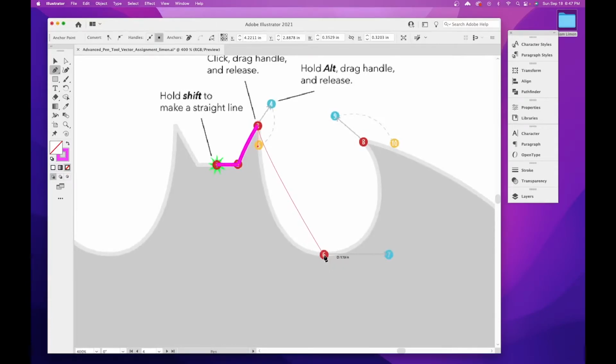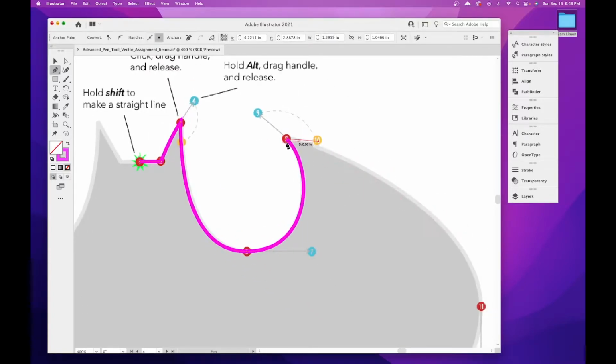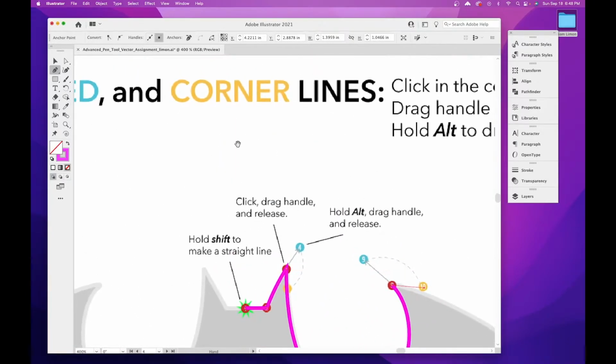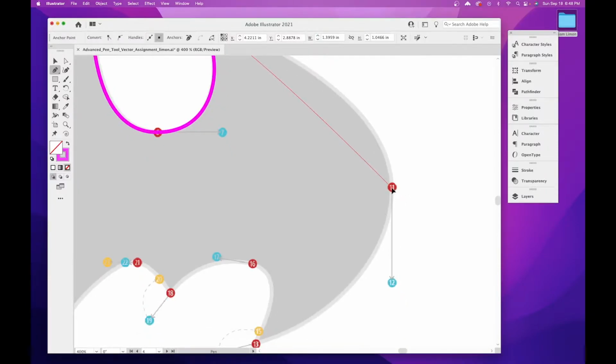So now I'm going to click on number 6, the center of it, and drag to the number 7. And then I'm going to go to the number 8, the center, click and drag it up to the number 9. Now if I hold Option or Alt and I click on this point and move this curved line to the center of number 10, we're basically changing directions. These are curves that we are creating when it says corners. So now we're going to click on the 11 and drag down to the number 12.